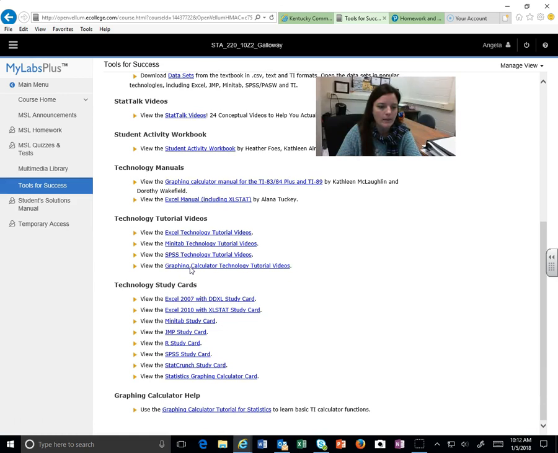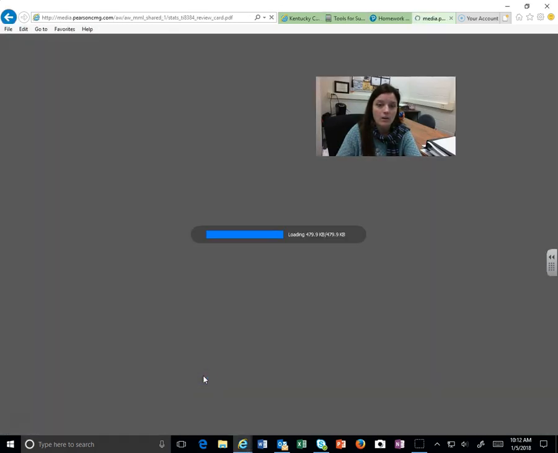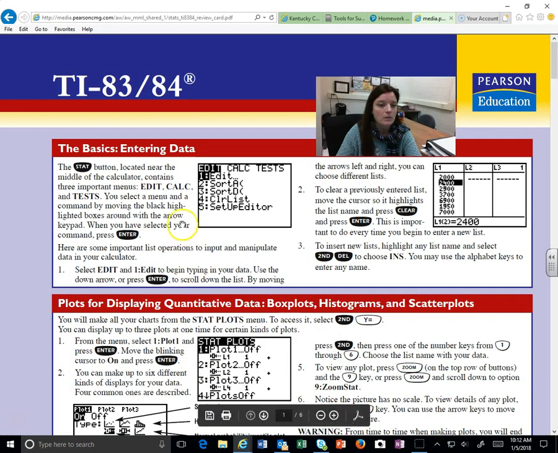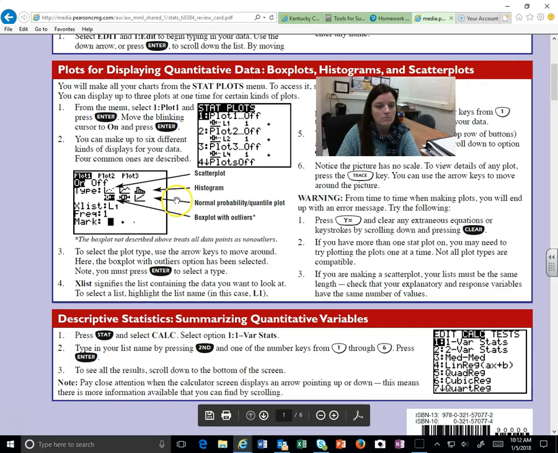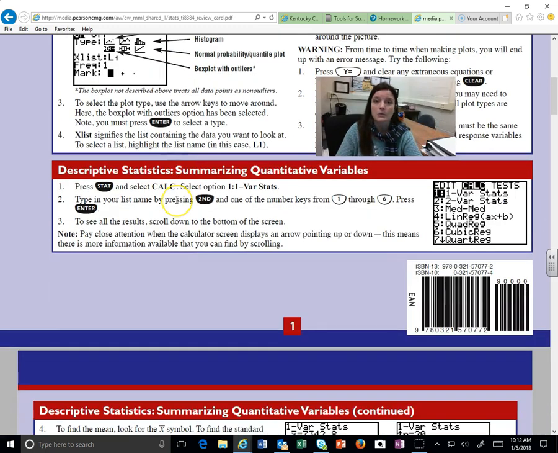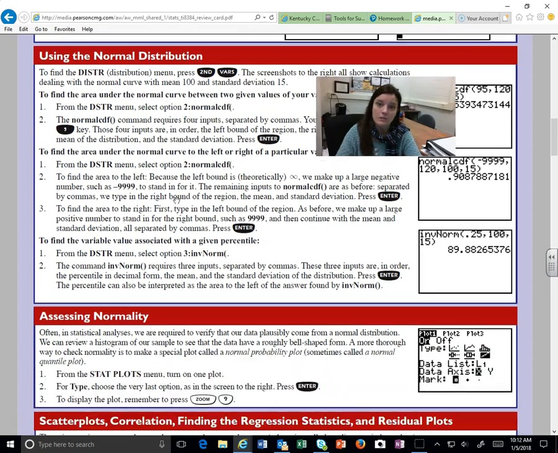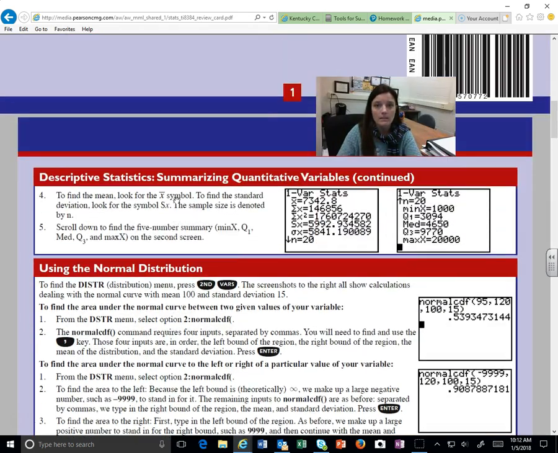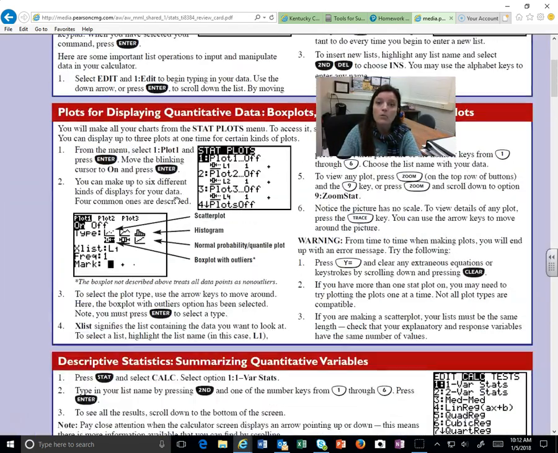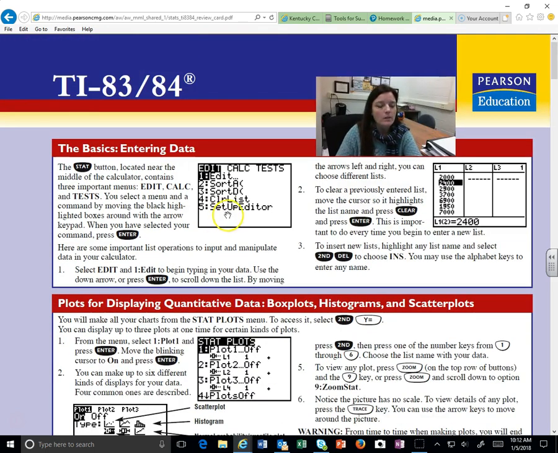And then all the way at the bottom here, I like this statistics graphing calculator card. It shows you a lot of the things we're going to be using our calculator for, and shows you screenshots and how to use them. Now I also go through a lot of this stuff in my own lecture notes, but it's just something else to have there, if you want to look at it real quick and you don't want to really go through a video and try to find it.